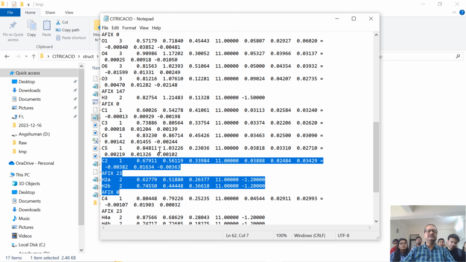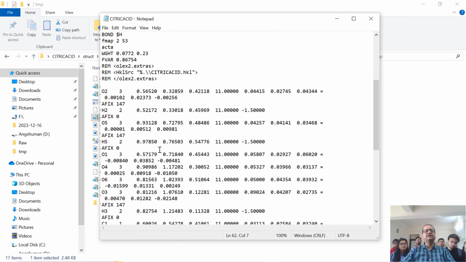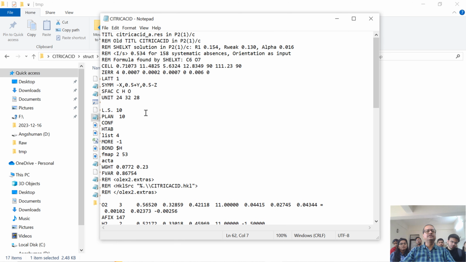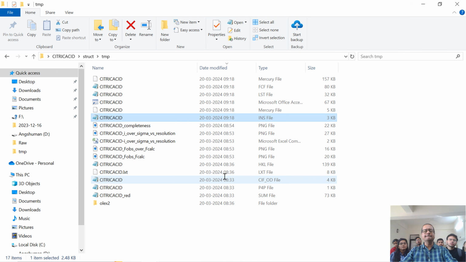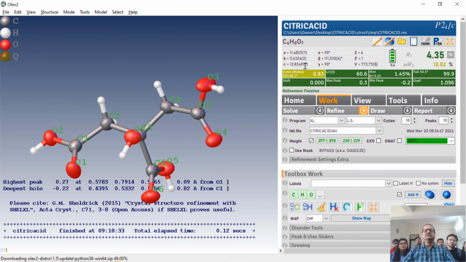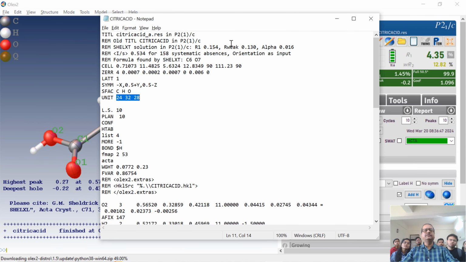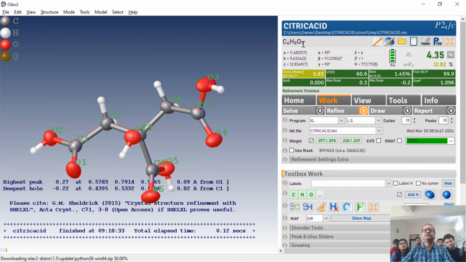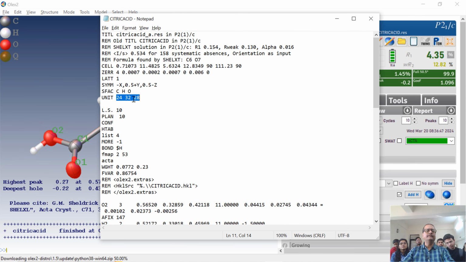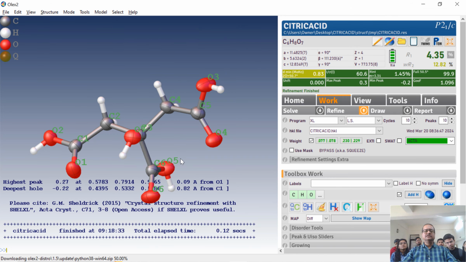And that two number, as I said, it is in the structure factor table, which tells you that it is the second element in the structure factor table. And you see now the structure factor table has been updated. This is the formula C6H8O7. But the structure factor table gives you 4 times it. What does it mean? It says the unit cell contains that many carbon, hydrogen and oxygen, because my Z is 4. So it multiplies that formula by 4 and writes it here.